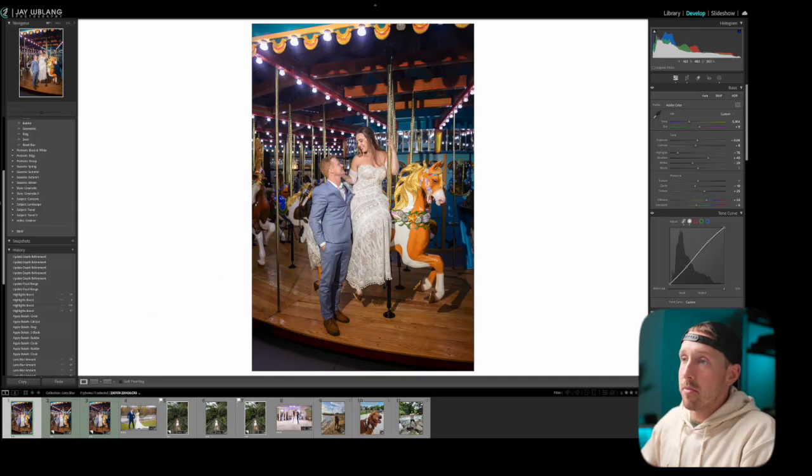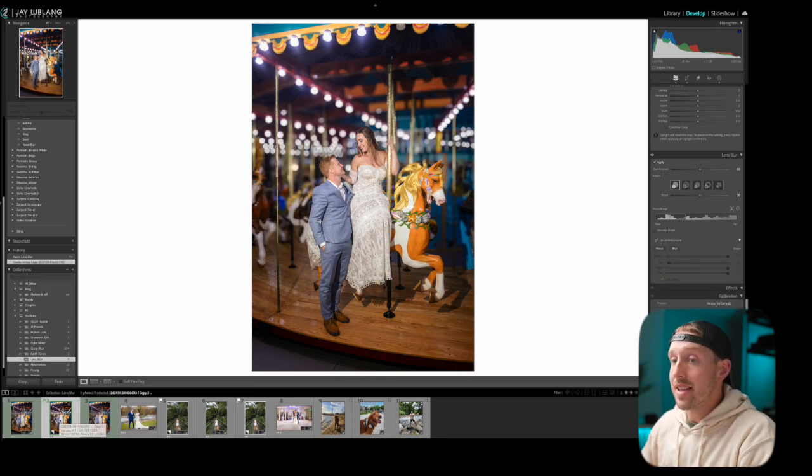But I do want to show you. I'm going to use the exact same pictures that I used in my last video when this feature was first introduced into Lightroom. They supposedly have updated it and it has gotten better. We're going to take a look at it together and see if that's really the truth. So right here is our original image with bride and groom on a carousel.